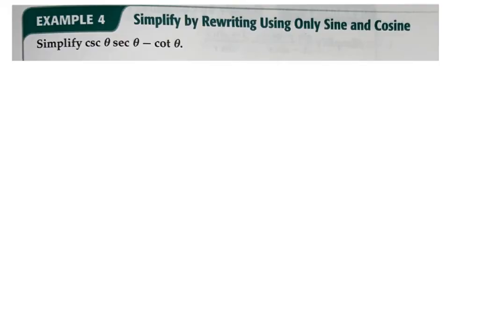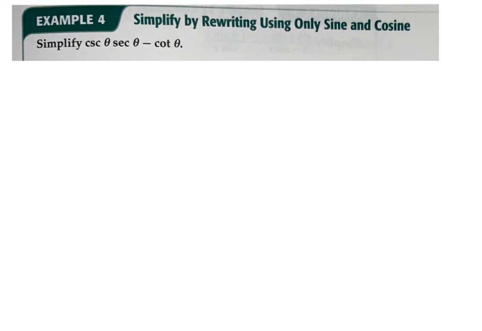If you go back in your brain, like when we started combining like terms in algebra, it's not like you were going to have x equals 5 as an answer. You would just combine like terms and get it as simple as possible. And so with these, you're simplifying. And one of the ways you can simplify is in this example, it says simplify using only sine and cosine. And then once you do that, you can potentially simplify it further depending on what you have.